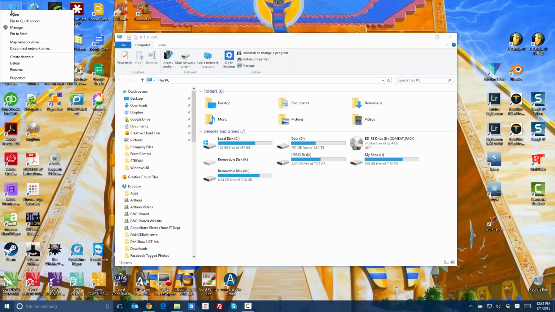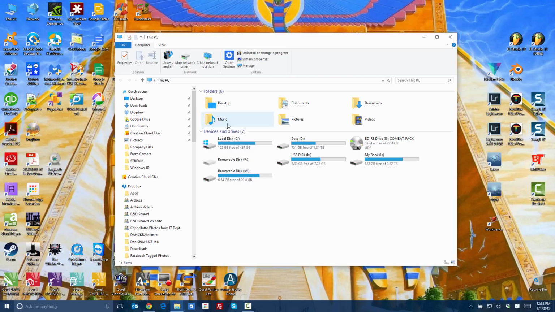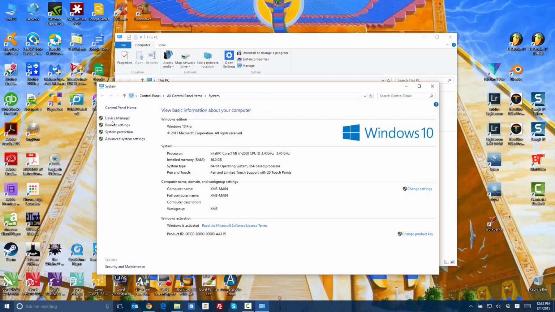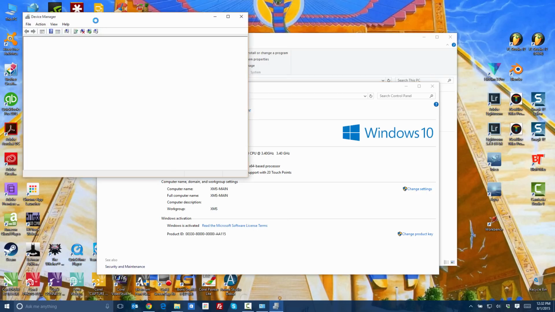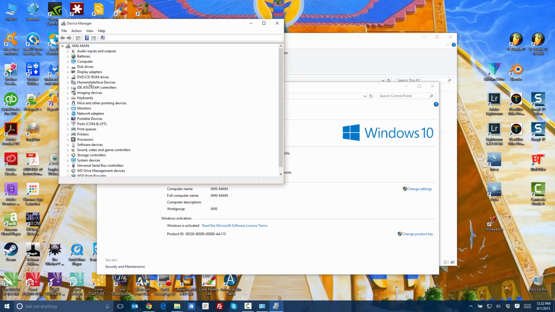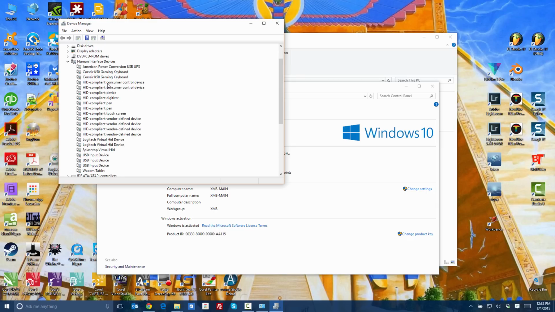It happens with a lot of responsive websites, and that's how most websites are now. With responsive websites, it throws it in responsive mode, and then it's expecting you to be using your fingers on it. So if you don't have a touchscreen, you need to go to your Device Manager by right-clicking on the computer icon and going to Properties and then Device Manager, or you can go to Control Panel and Device Manager. Once you're in Device Manager, you need to go to Human Interface Devices and look for HID Compliant Touchscreen.